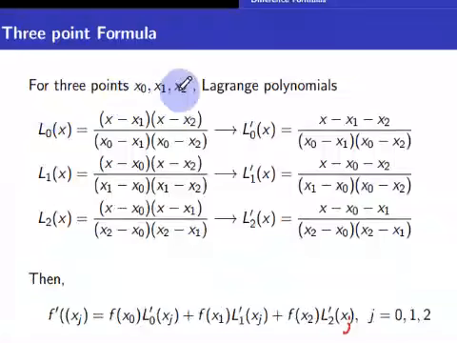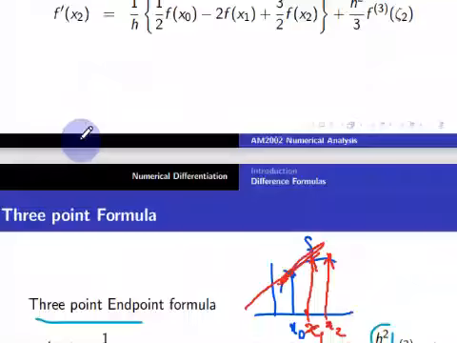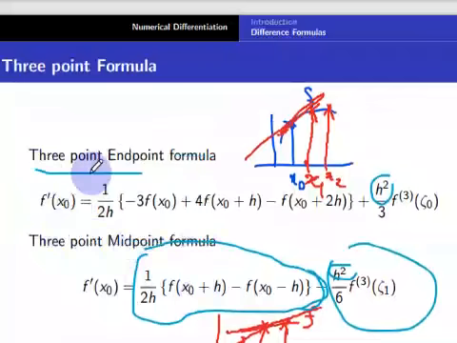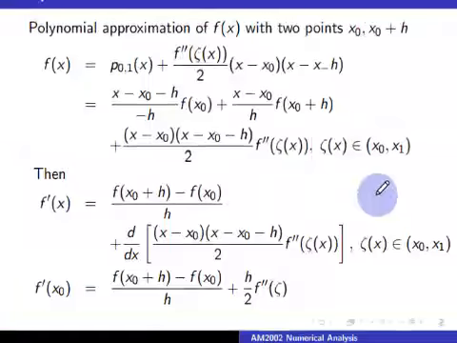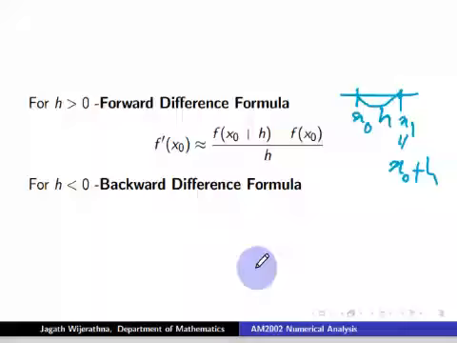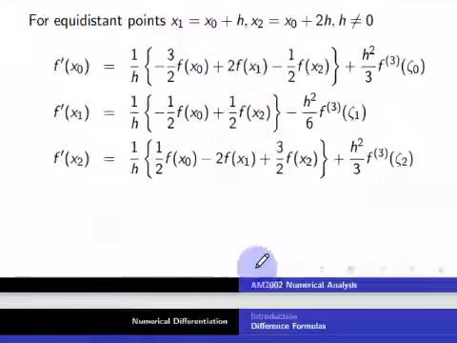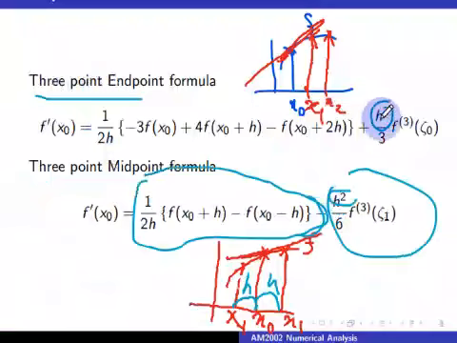So using 3 points we talked about the midpoint approximation and the endpoint approximation. This is the endpoint approximation with the error. This is the midpoint approximation with the error. You can see that the order of error is 2, right? This one is much better than the approximation using 2 points. Look at the error there: it is order 1. But when you use 3 points, the order of error is 2. If you make the size of h small, you can minimize the error.